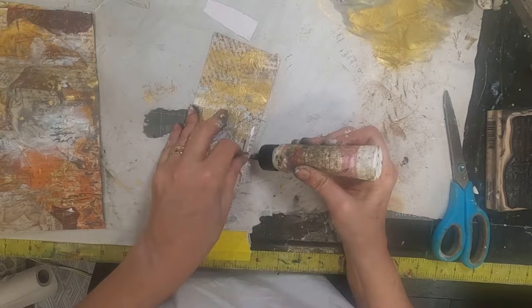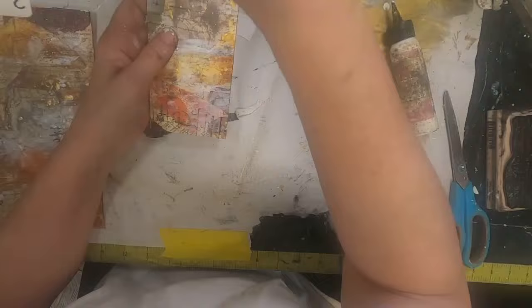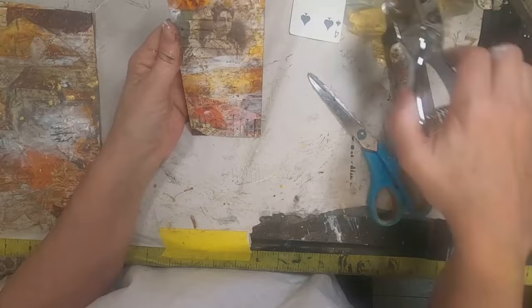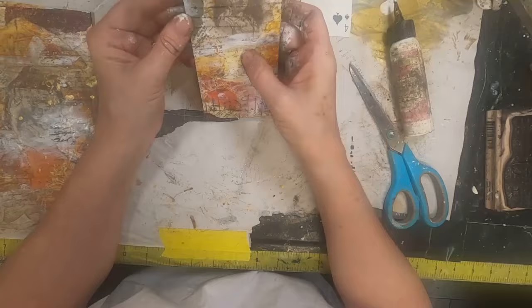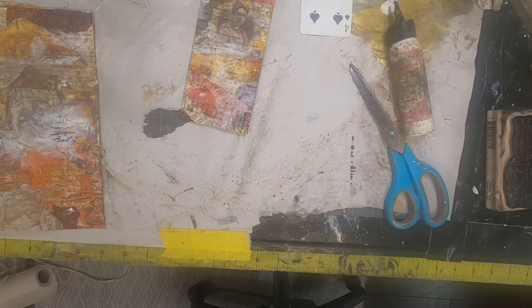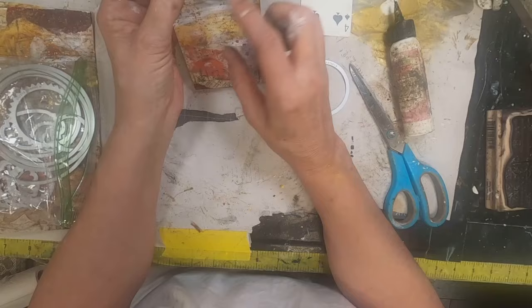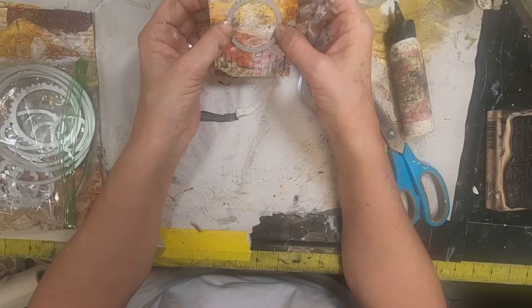Now that I've cut it, I'm going back on each piece and making sure it's glued tightly. I have a playing card that I've just cut one side off of — I use that as my template to create my tag. We'll just put the little hole in. I have a little slit hole maker that I love. You can find it over on my website, on my shopping page, where I have all of my Amazon links.